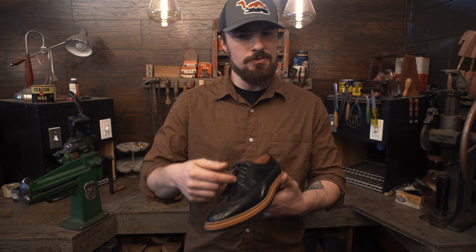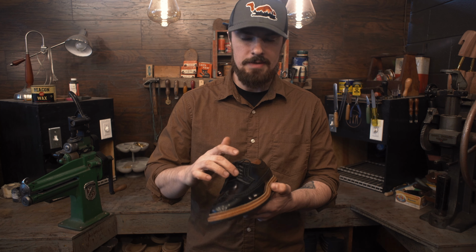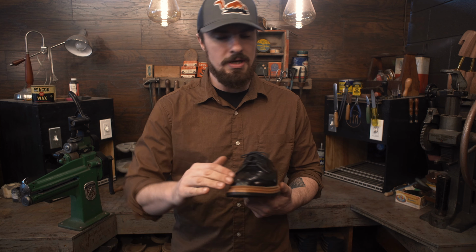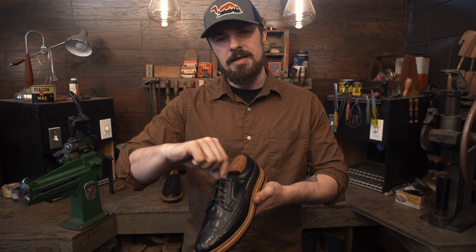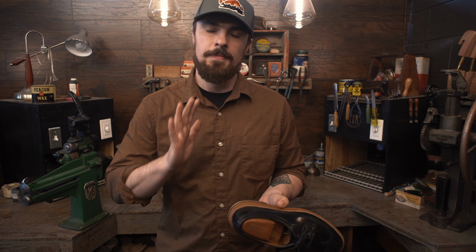The reason why we do the eyelets, like I mentioned before, is a lot of times you'll see on these vintage shoes, they've been sitting up for a long time, the leather hasn't been treated or conditioned properly, and you get some aging through the leather and cracking. And a lot of times that cracking happens in the eyelets from it getting pulled too tight when they're laced up, or around the back of the heel here from their foot going in and not using a shoehorn.